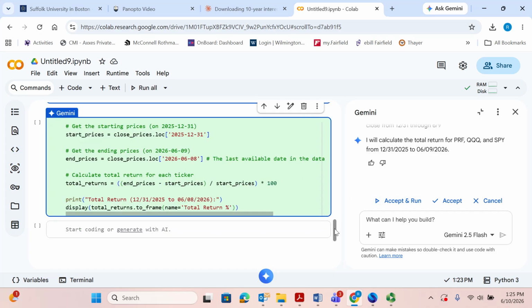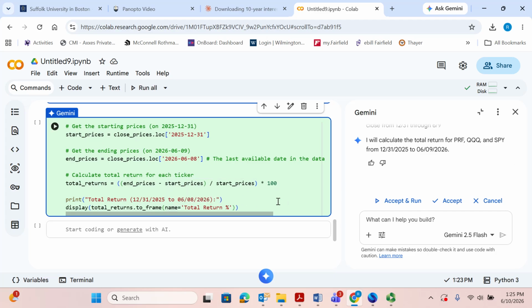So it did something. So I need to kind of go down and see what it did. Here's the code that it did. So it did the starting and the closing prices. Okay. Looks like it did through the 8th, not the 9th. Okay, so I might have messed that up. Or maybe it doesn't have data for the 8th. I don't know. But I asked the 9th and it did give me the 8th.